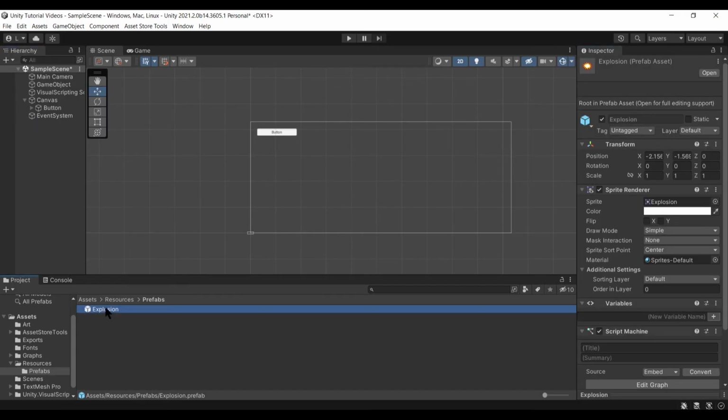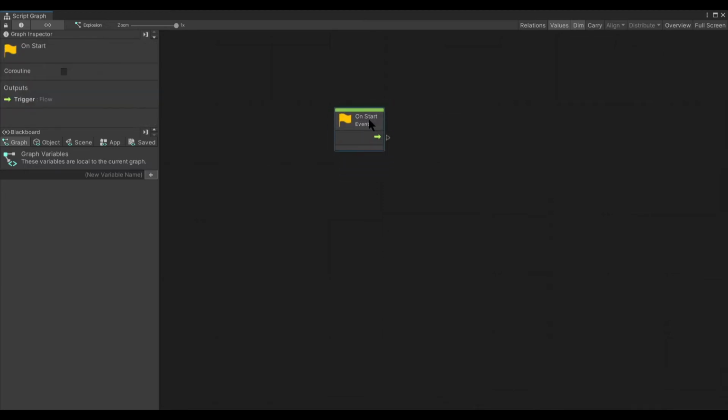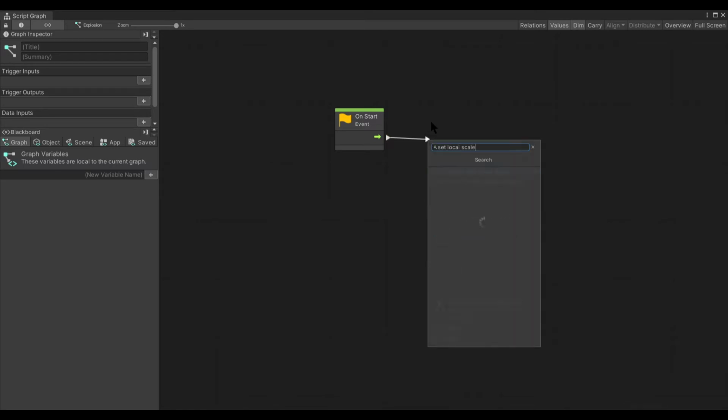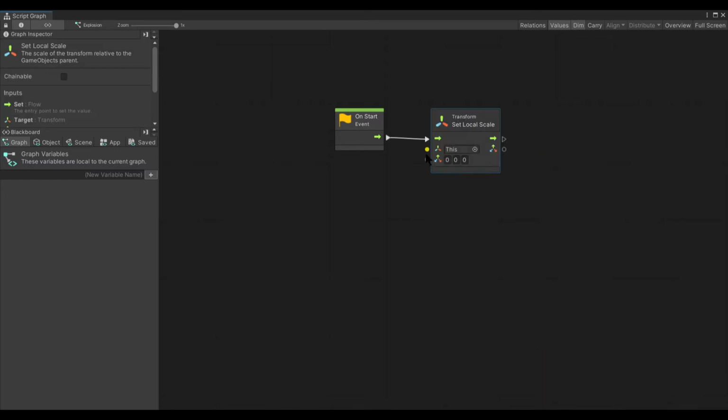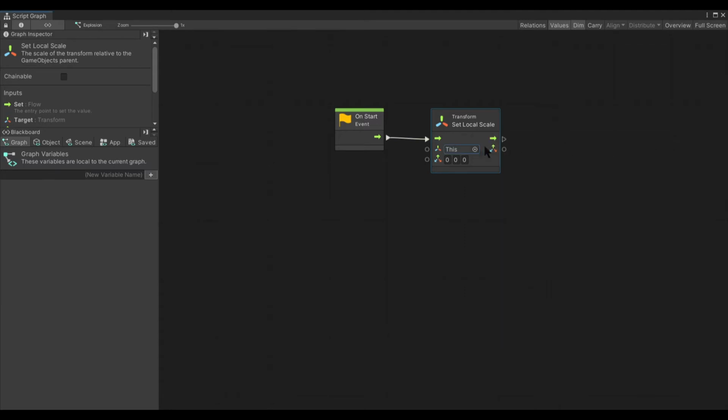Anyway, we're going to go in here, edit this graph, and use the onStart event, but not the onUpdate event on this one. So I will remove that. And what we're going to do is, first, when this thing is created, set the local scale on this object. Obviously, when we start it, we could technically have it choose from any object at all.